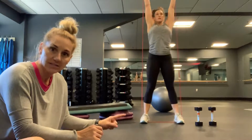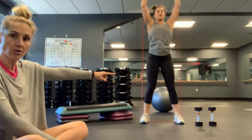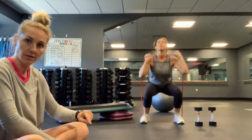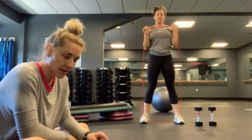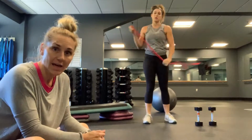Okay, abs are in nice and tight. When you're at the top, make sure you're squeezing your glutes so that you do not arch your back when your arms are over your head. Your banded squat thrusters, okay? Then you have another round of your banded side steps, and then you have 20 X abs.